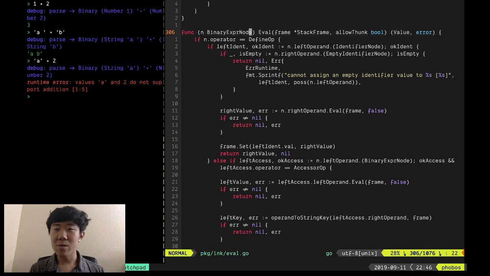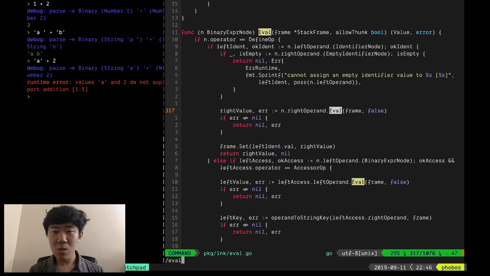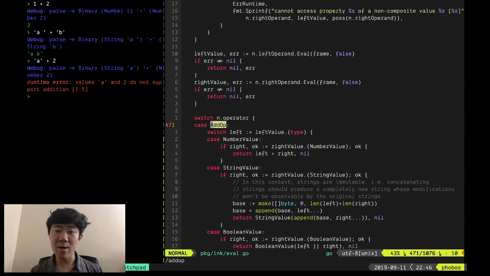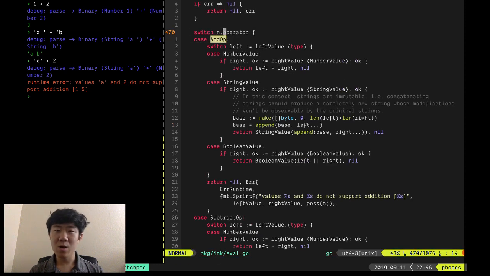So when we want to evaluate a binary expression like this, n is the variable here that represents the binary expression node. Well, in this case, it's a plus sign, so we have to go down to where we use the add op. So after we do some baseline checks, we do a switch case on the operator, which is the symbol in the middle of the binary expression. The first case we check for is an add operation. If it is a binary expression that is an adding operation, then we have to make another decision. Is it a number add, or a string add, or a Boolean add? Well, in this case, 1 plus 2, it's a number add, so we go down here.